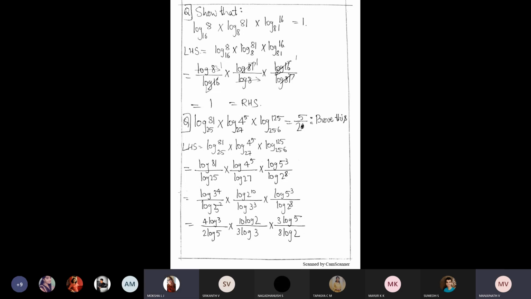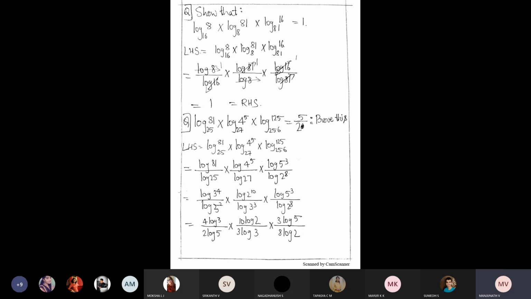4 power 3, you can take it directly as a constant, 64, no problem. You can directly solve it by using a calculator, and this becomes x to the power of 6. And 2 square is nothing but 4. In the numerator it is 64, in the denominator it is 4, and x power 6 and x power 6. And here this becomes 36 and this becomes 9. 36 divided by 9.